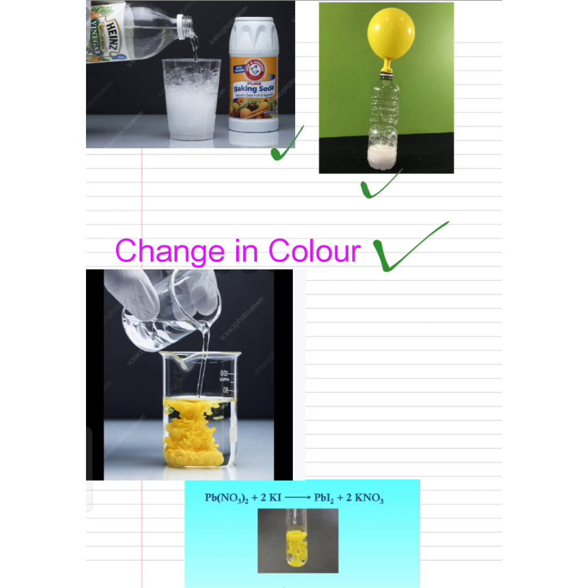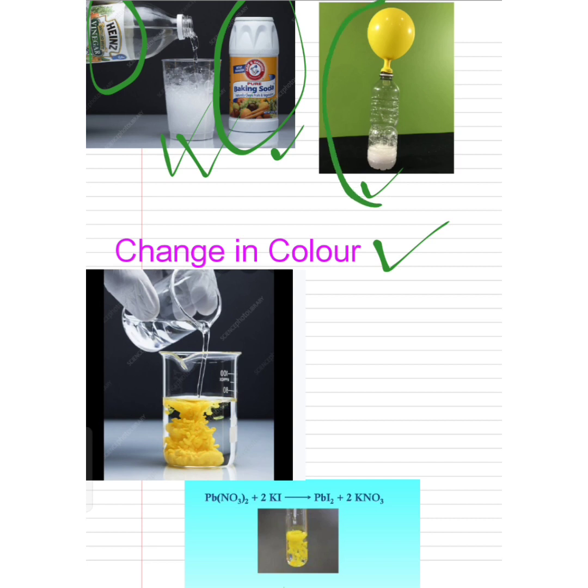So what's happening here? Actually in last part we have discussed about evolution of gas. So here we are taking baking soda and vinegar. This experiment you can easily carry out in your house because in maximum houses baking soda and vinegar is definitely available. So what we will do, in a glass we will add baking soda, then we will add vinegar to it and a chemical reaction will occur.